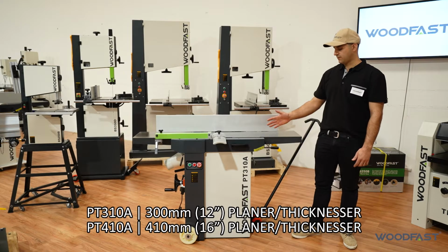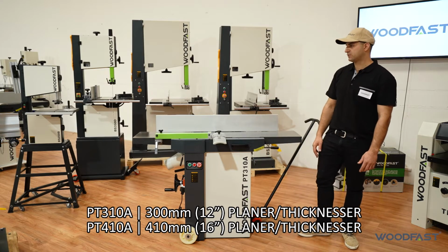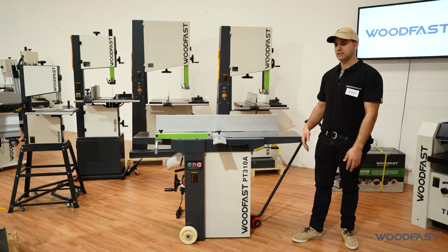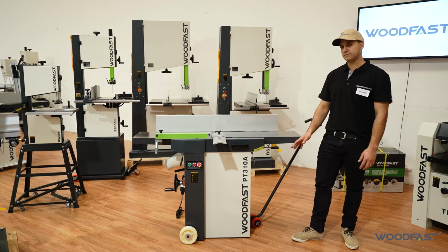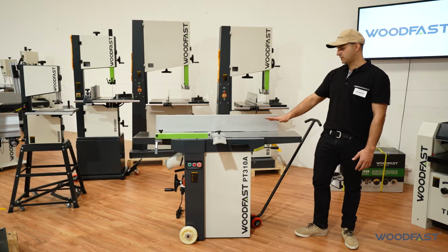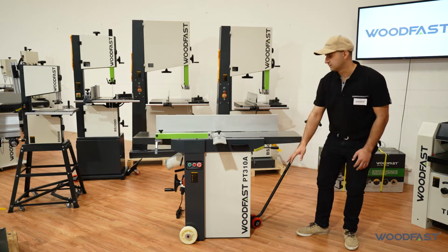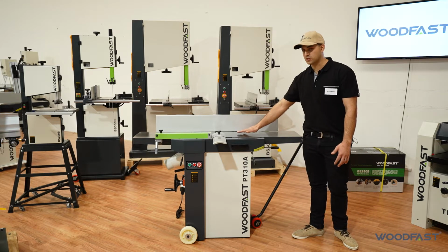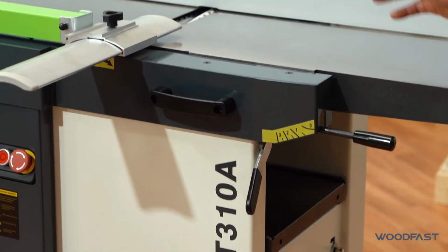Today we're going to be talking about our Woodfast PT310A, and we've also got a PT410A. So that's a 12-inch and a 14-inch thicknesser planer combination machine. Sometimes in America they're known as a planer jointer machine. In Australia we call the top surface here a planer and the bottom a thicknesser. I believe in the States you call it a jointer on the top and a planer down below. In Australia, this is how we do it.